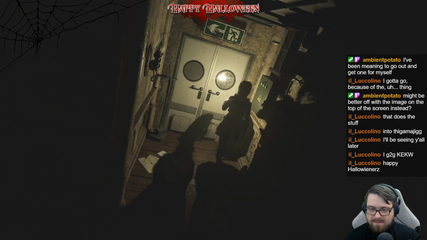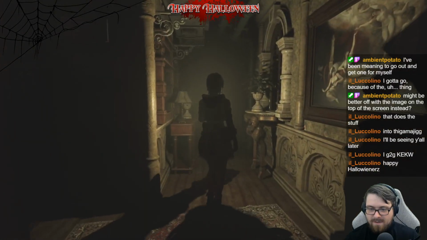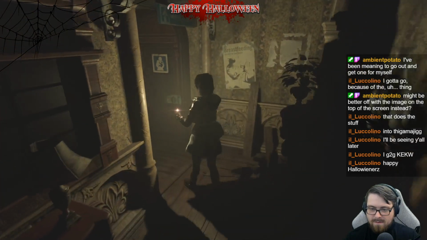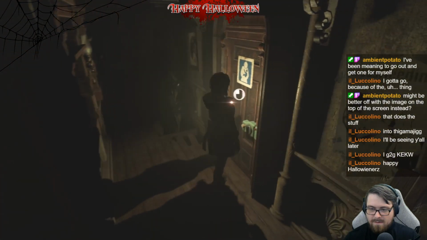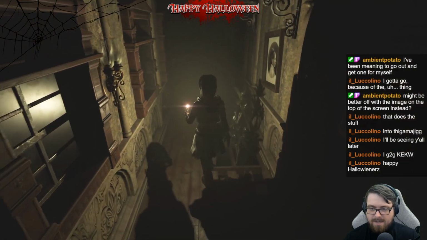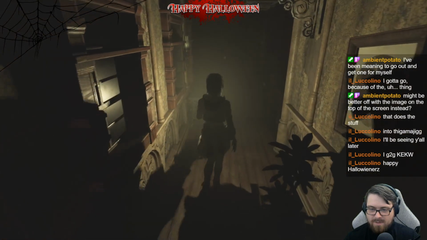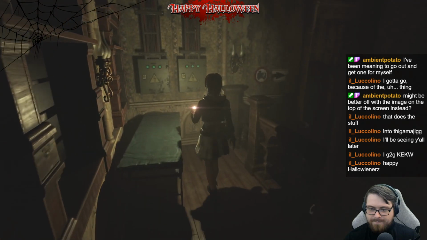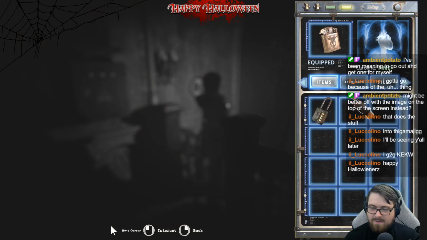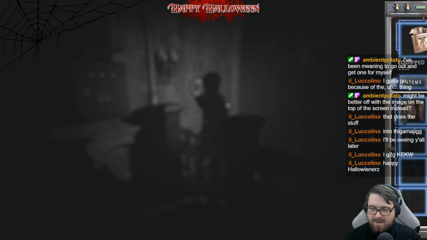Alright. Some sort of a fuse box. Alright, that's the way to leave. It's over here, though. Appears to open electronically. Okay, okay. Weird that that would be inside the floor, but okay. Does this have, like, this is a thing where this has limited... Probably not, right?